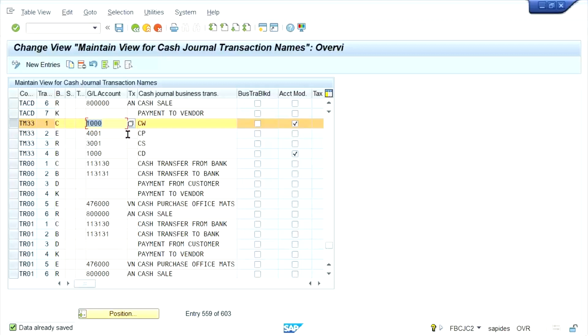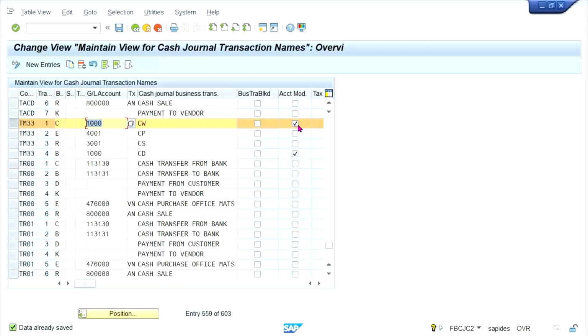So in that case, what do we have to do? In the business transactions configuration itself, we have an option called account modifiable, right? So we have to apply a check mark there.